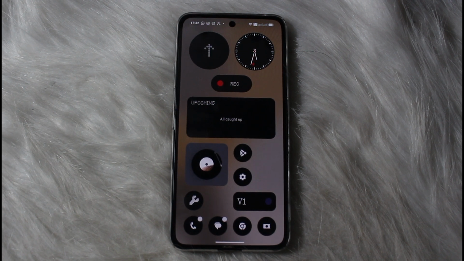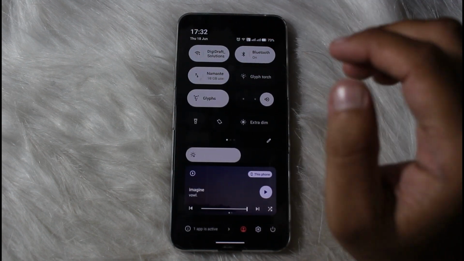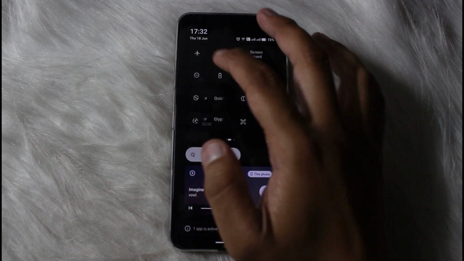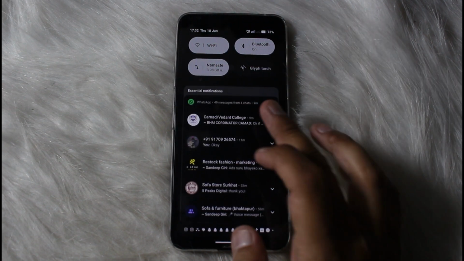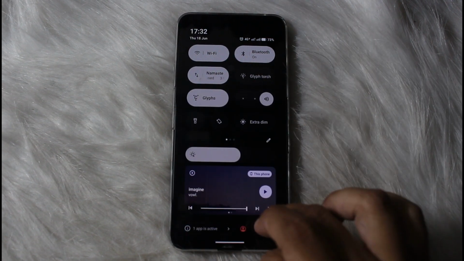Today's video is going to be about how to fix Clash Royale download error in 2026. For that, the first thing that you'll have to do is make sure that you're connected to the internet well. You can try switching between your Wi-Fi and mobile data and also toggling airplane mode on and off on your device. The other thing that you must do is head over to the settings of your device.